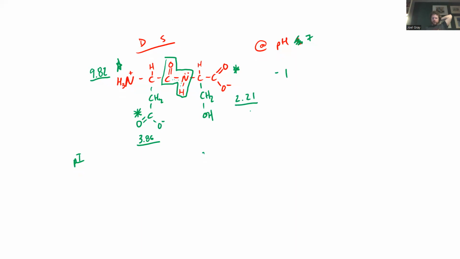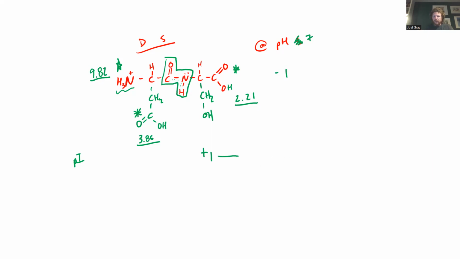Now, if you remember, the way that I always like to approach this is I always like to visualize this molecule when it's fully protonated. And this is pretty easy to do because I'm just going to put a hydrogen there, put a hydrogen there. Now that I have my molecule in its fully protonated form, I'm going to account for my charges. The only group that has a charge on it is my N-termini. So that means at the lowest possible pH, this molecule has a possible charge of +1. This molecule is never going to be +2. This molecule is never going to be +3. +1 is the farthest that it can go.